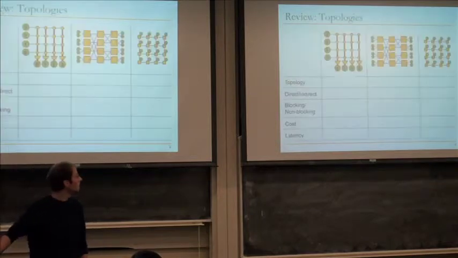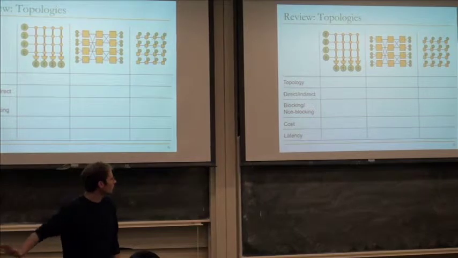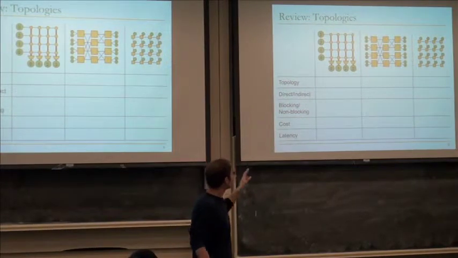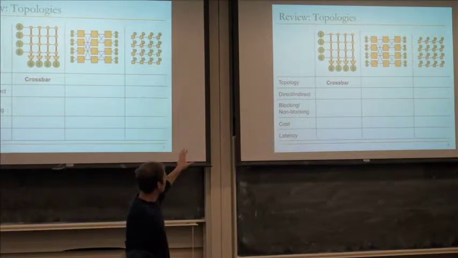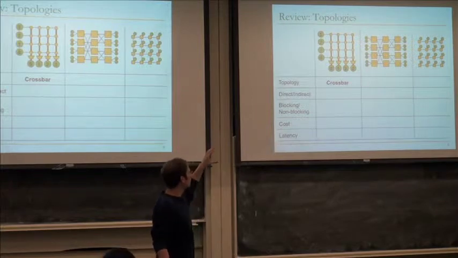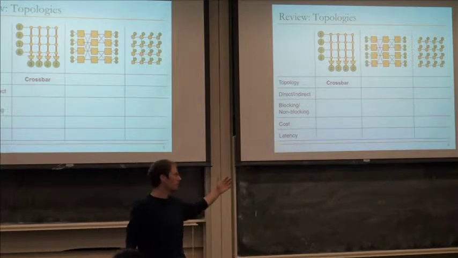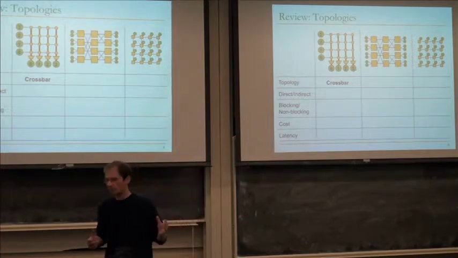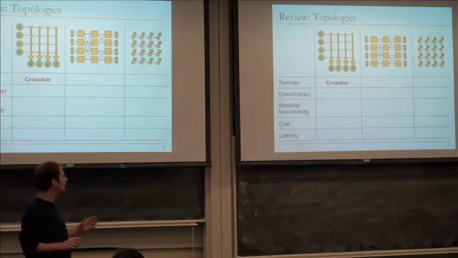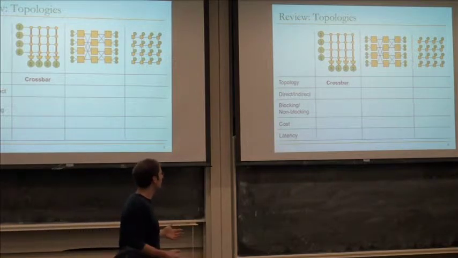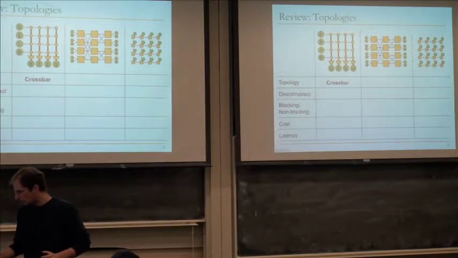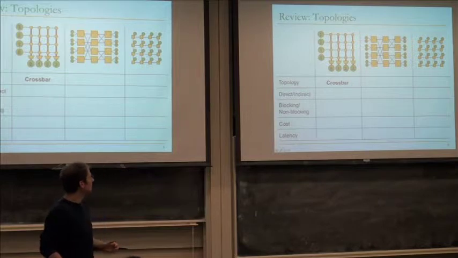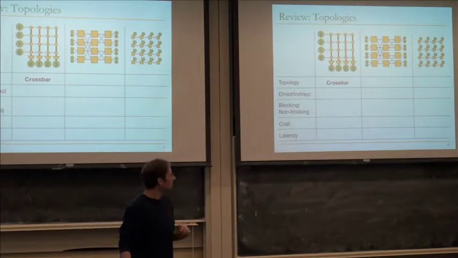Just to give a brief review, remember we talked about topology. I'm showing three different examples of topologies here. The first one is a mesh, right? I'm sorry, not a mesh, a crossbar. In this example we have just 4 nodes, and I'm showing the outputs of the nodes on the left and the inputs of the nodes on the bottom. Remember, a crossbar gives every possible connection. If any of these nodes wants to send traffic, a flit or a packet, to another node, there's a crossing point or a switch element between any nodes. So if node 2 wants to send a packet to node 1, then this switch will be turned on after some arbitration, and the packet will just naturally flow from 2 to 1.